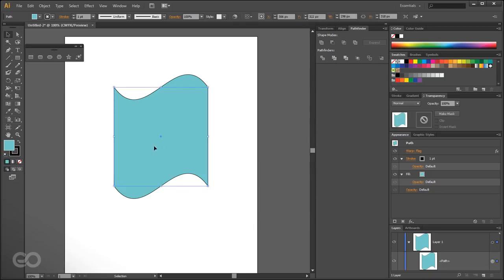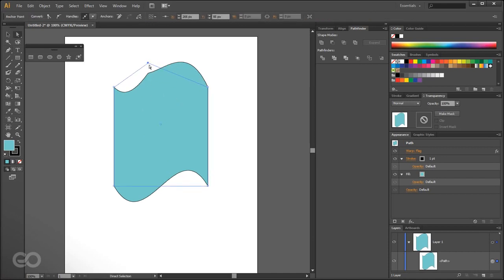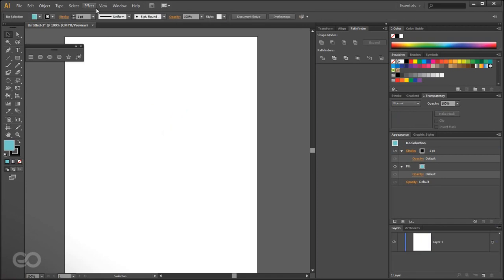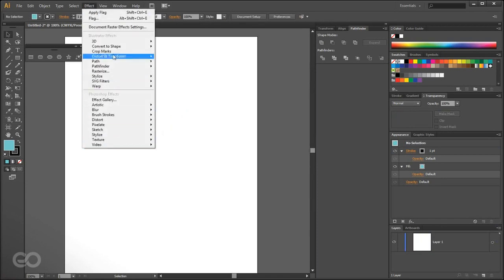If I want to actually edit the shape once more, I can do that too. I can edit the shape, and as you can see, the flag actually gets updated. So it basically means this rectangle, which is skewed up, is the one which is actually being waved about. So it's quite a useful effect or feature. So that was the warp flag. Like this, you have several effects. You can go through them, look at whatever you want at that particular time and use them.